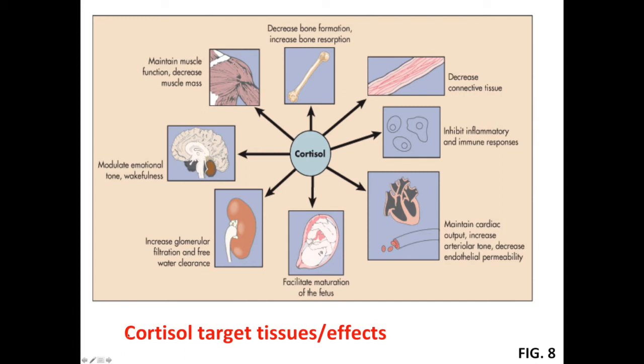It's very important in the stress response because it inhibits the inflammatory and immune responses. There are many places in the immune system where it will inhibit the proliferation of cells and the production of inflammatory mediators. And this is obviously important when someone's in fight or flight and they get damaged. They don't get a wayward inflammatory reaction to injury. And obviously in the clinic, many glucocorticoids like dexamethasone are then used to inhibit inflammation, and this is based around the functions of cortisol.